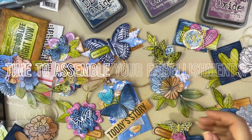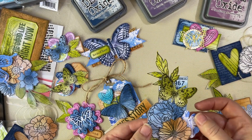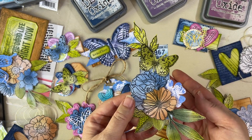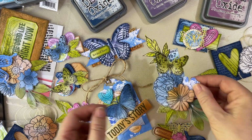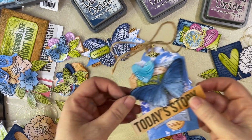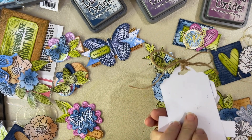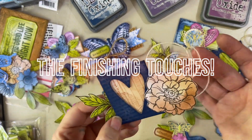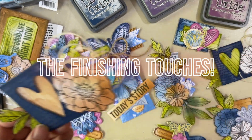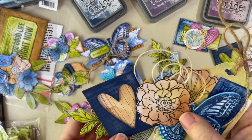After that, it's just a simple matter of layering them together using foam tape, double-sided tape and glue. Some final touches, maybe some string. Of course, you can substitute ribbon if you prefer.